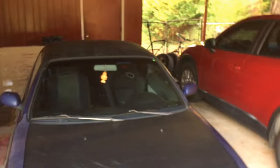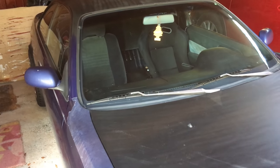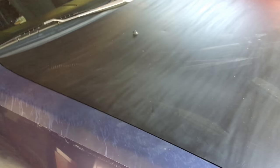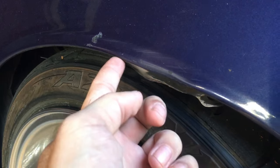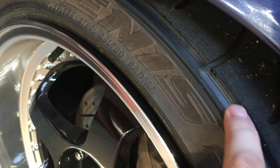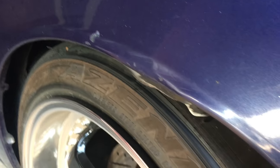What's up, guys? All right, today is another day. Yesterday it started getting pretty dark, so I decided to film the rest of this today. I got the fuel pump finished and all buttoned up. Everything works fine. And I noticed that on the drift event, I hit here, I maybe should have rubbed this, and it cut the tire pretty good. So I probably need to get this taken care of.